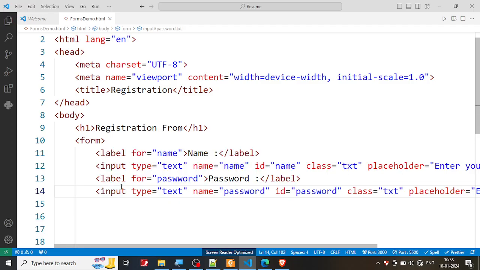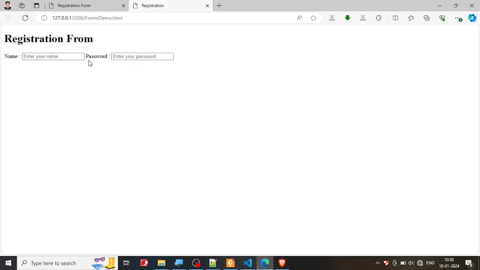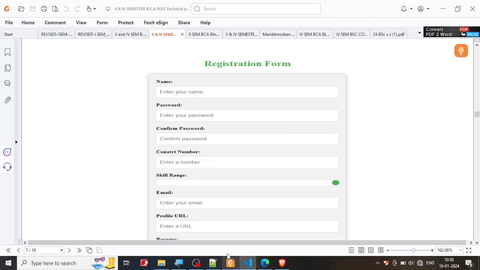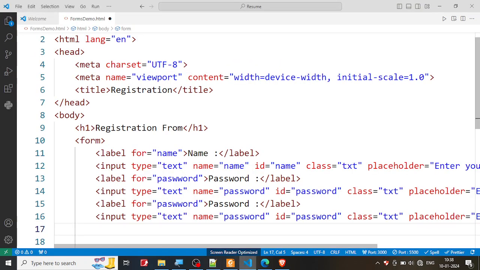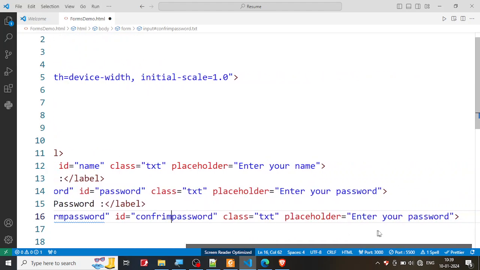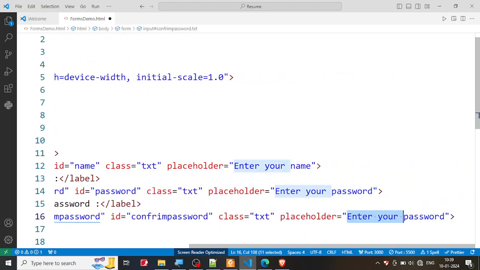So this is done. You save it, and if you go to the Internet Explorer, it's going to come one after the other. Let it come one after the other, no problem. Let me select it and then paste it one more time. And the next thing that they have said is confirm password, and the placeholder is also confirm password. So I'm going to say confirm password, and let me add this one as confirm password. By the way, I'm supposed to change the type of them. Let me first complete this one, confirm password, and again this one, and here also I'm going to say confirm password.